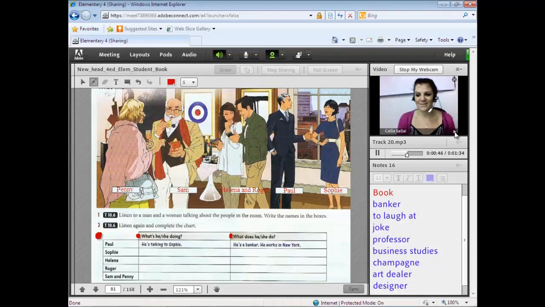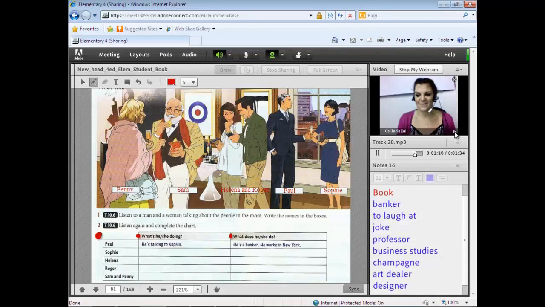That's Helena. She's drinking champagne. She's a writer. She writes stories for children. They're excellent. A very nice lady. And who's that man she's talking to? Helena's talking to Roger. Roger's eating crisps. He's an interesting man. He's an art dealer. He works for the British Museum. Really? Wow, what a job.